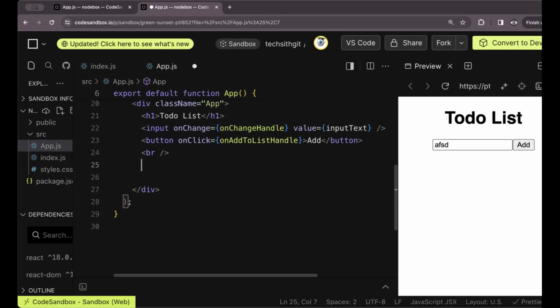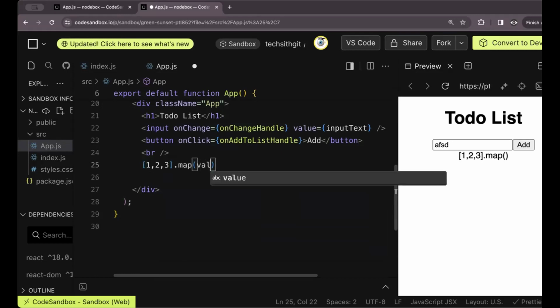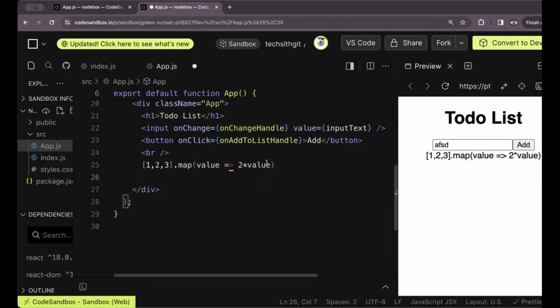If I have an array of some numbers, let's say 1, 2, 3, and I do map and take the value and double every value, it's going to give me 2, 4, and 6. Okay.